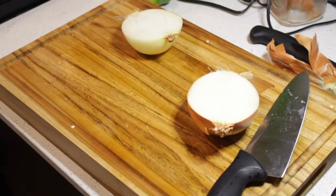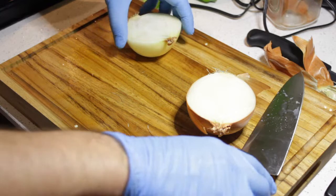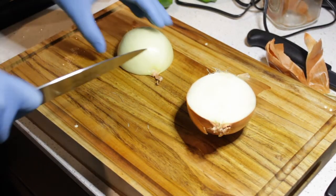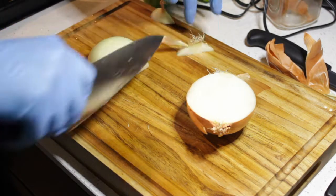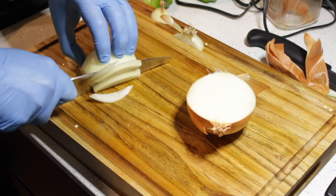But we'll first reframe the camera so you can see. What we're going to do is make this a little bit more manageable. So again, slice off the tip, comme ça. Slice off the root, comme ça. And now we're going to take it and go at this at an angle so that way we get even sliced onions.